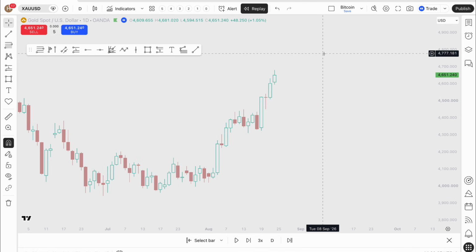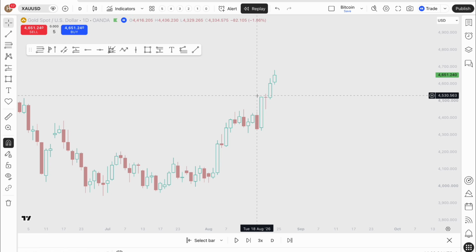First, as the name suggests, I expect a manipulation during the New York session. Now, manipulation is usually a fake out against the prevailing trend, so it's important to establish what the trend is here. I'm sitting on the daily time frame, and we've been bullish on gold for a couple of weeks now. Price has been pushing higher. We have basically bullish order flow, and I want a piece of that trend.